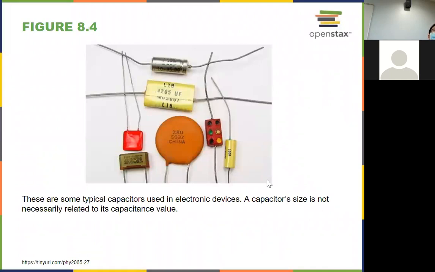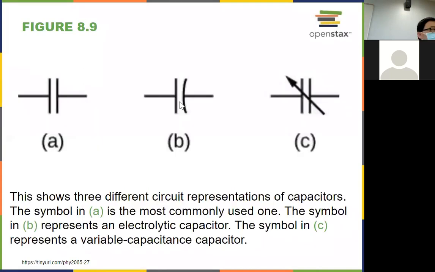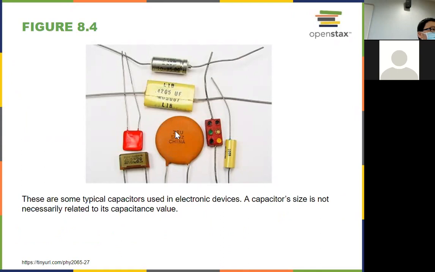These are some types of capacitors you could have. This cylinder one actually has two metal sheets insulated by an insulator and then rolled into a sheet like that. You can roll the sheet into different shapes, like this one. On this one here, it's circular: two circular plates separated by an insulator in between. You cannot see it from the outside, but that's what it is. And there are other different types of shapes.